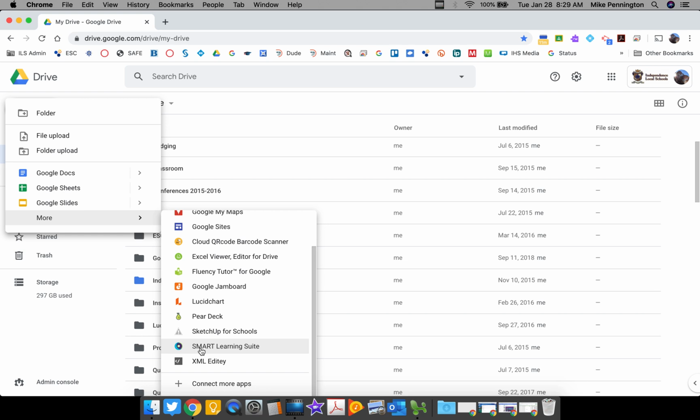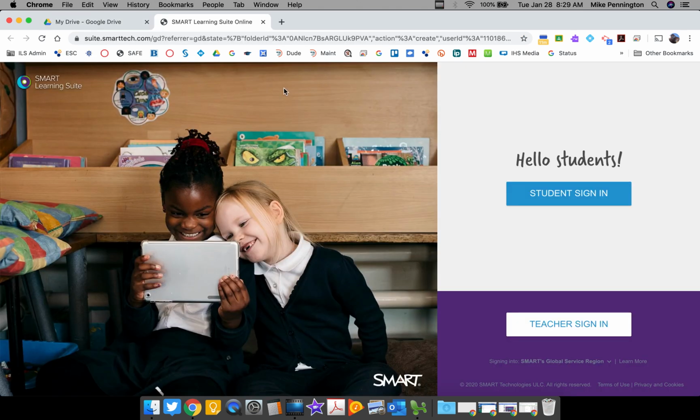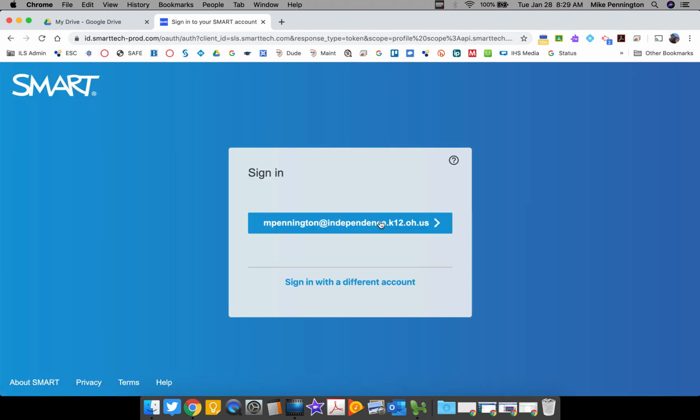Again, I would say do this on your desktop computer in your classroom because you can take all of those Smart Notebook files and upload them to the cloud to interact with them, edit them, and use them in alternate locations. So if we click on Smart, it's going to link directly to their website, to a login page. I'm pretty sure this login page will only happen the first time you do this under your account on the computer, but I'm not sure. So I'm going to click Teacher Sign In at the bottom. It'll automatically bring up my Google account since I'm signed in under my school account. So I'll just click on that.